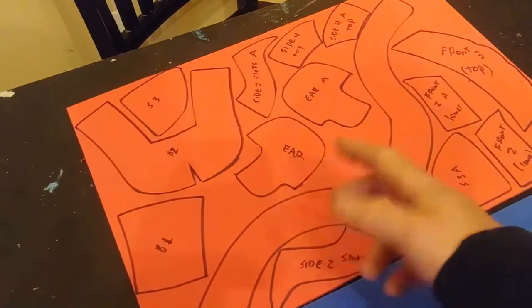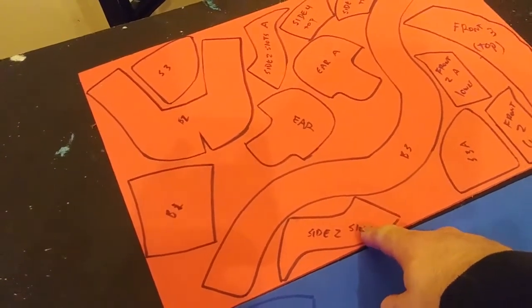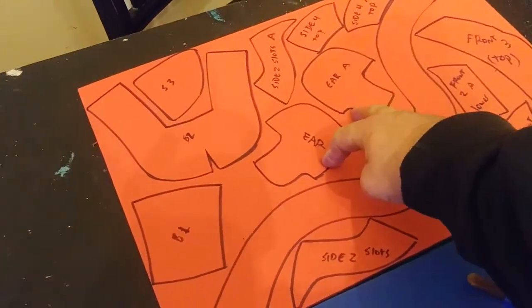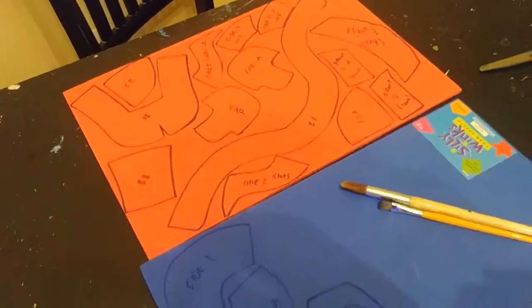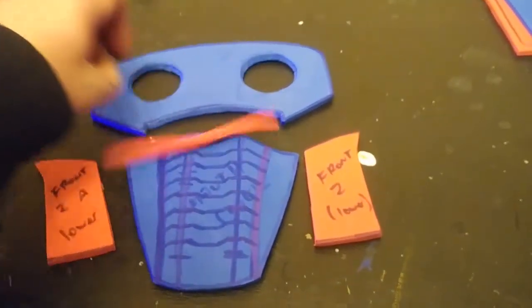You're going to need 2 of each side piece. So 2 side number 1s, 2 side number 2s, 2 side number 3s, 2 side number 4s, and 2 ear pieces. Do one, then flip your pattern over and do another one. Next, you want to cut all these patterns out and not lose track of them. Alright, so I've put this off to the side for right now.